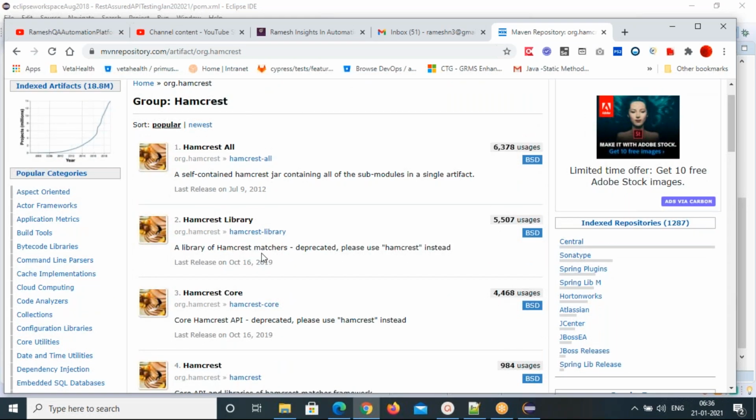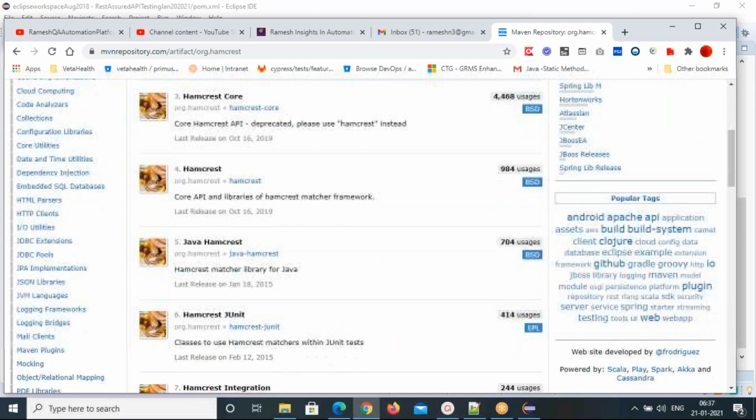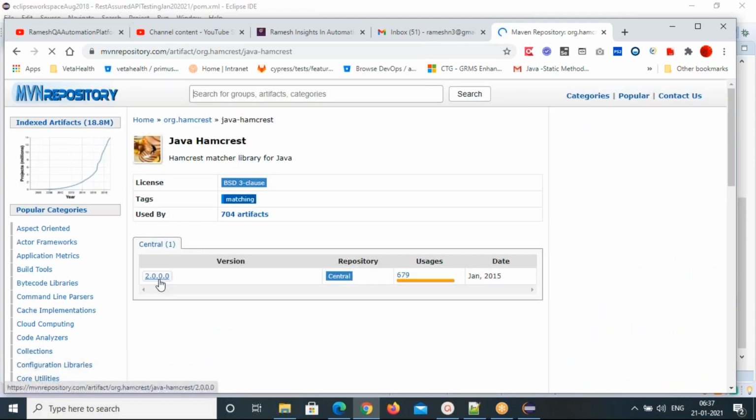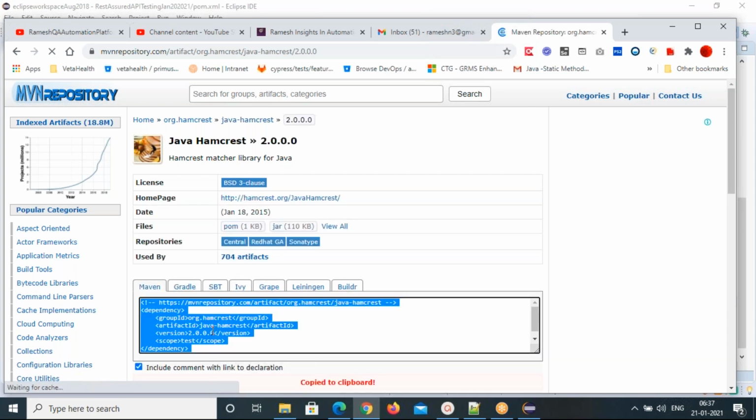A library of hamcrest matchers. I think this one, Java hamcrest. Core API and libraries of the hamcrest matcher framework. So this one, 2.0, Java hamcrest. Yes, this is the one.